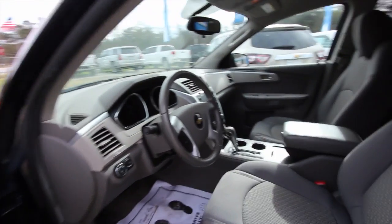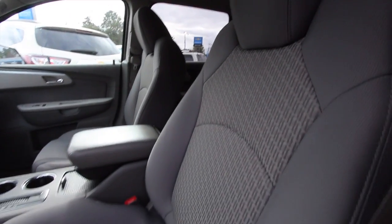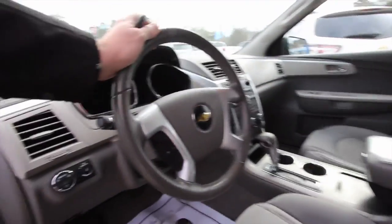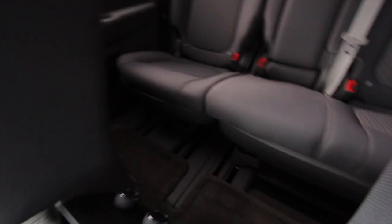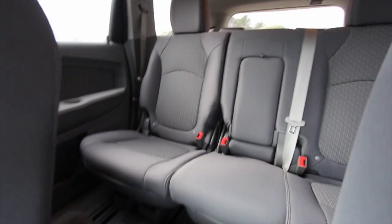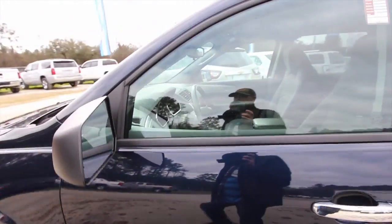This is a great car for your family. If you've got kids and need to haul them around without driving a minivan, this is the way to go. It has cruise control, automatic transmission, big cup holders, and a CD player. And as you can see there's plenty of room for all the kids and carpooling — you've got it right here in the Traverse. This is affordable folks, right here at Marchant Chevrolet.